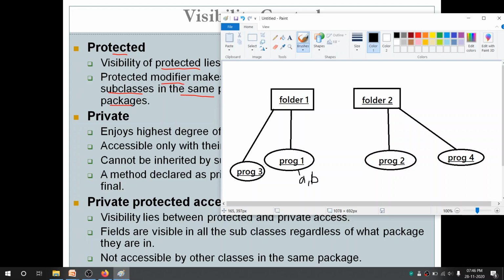Now what is a subclass? As we have studied the concept of inheritance, if one class inherits another class, then that class is the subclass. The class which is inheriting is called a subclass, and whichever class it is inheriting, that is the superclass. So suppose we have two programs here.